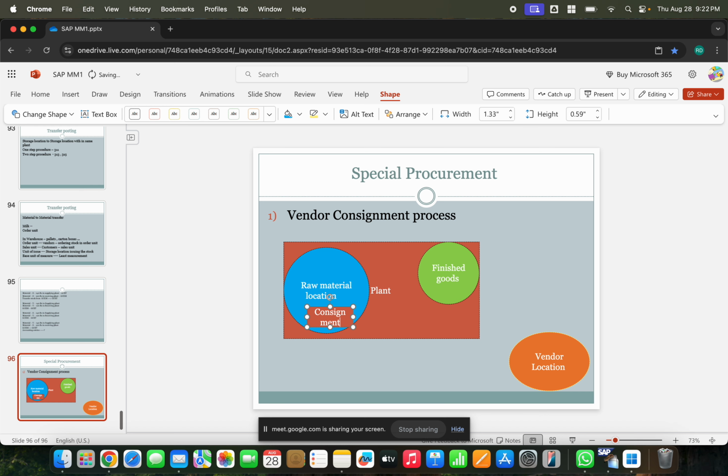Usually whatever stock is there is my ownership stock, my own stock. But here this is not my own stock, this is the vendor consignment stock. In my location there are two parts, and in one of them they keep their own stock, the vendor stock.